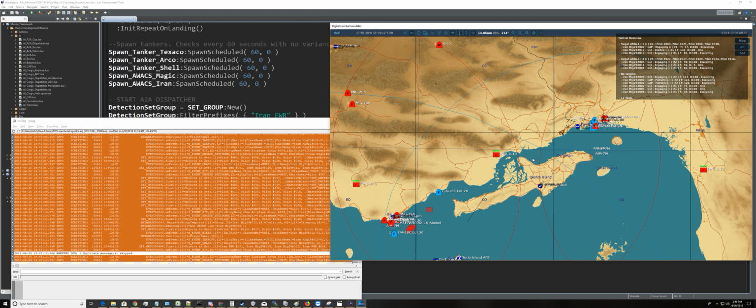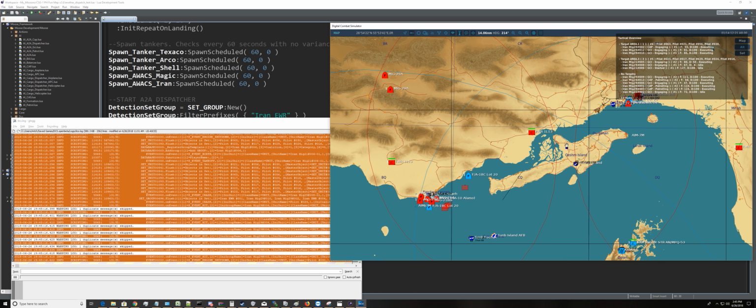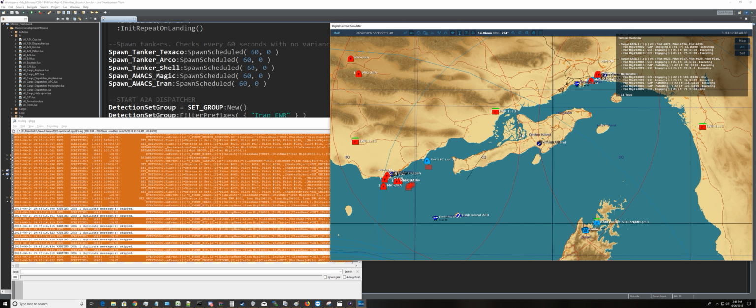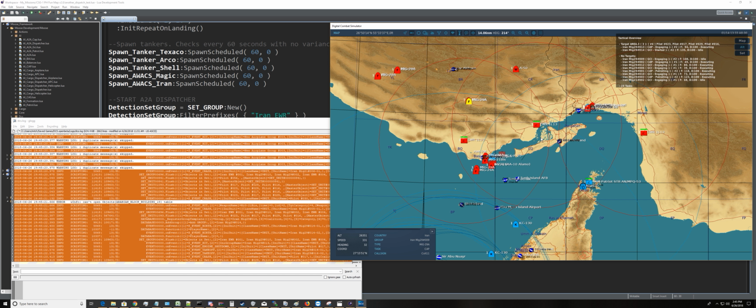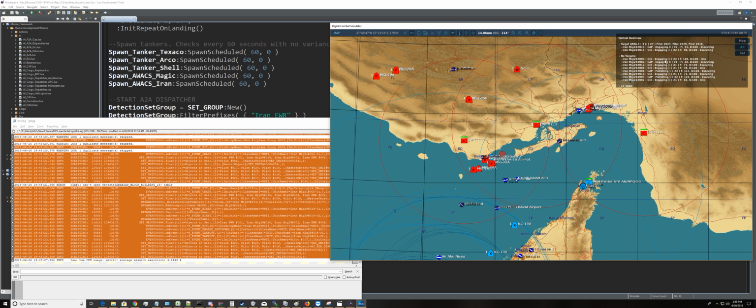Like I said in another video, you're never going to just come in here and defeat Iran with a group of 5 F-18s and take everybody out. Just not going to happen. So you can see we have cap, GCI, cap. It's all reacted on based on what we spawned.